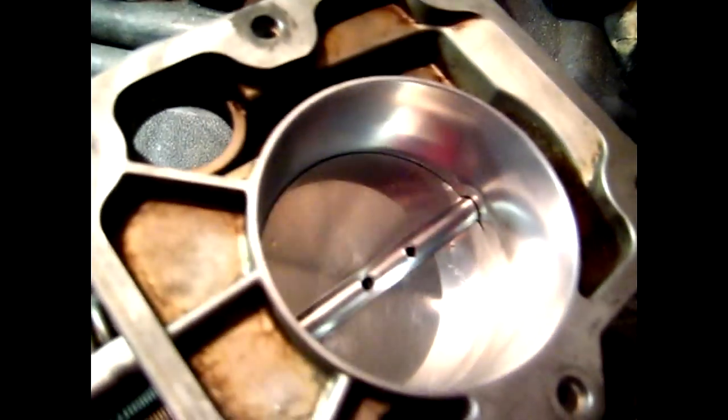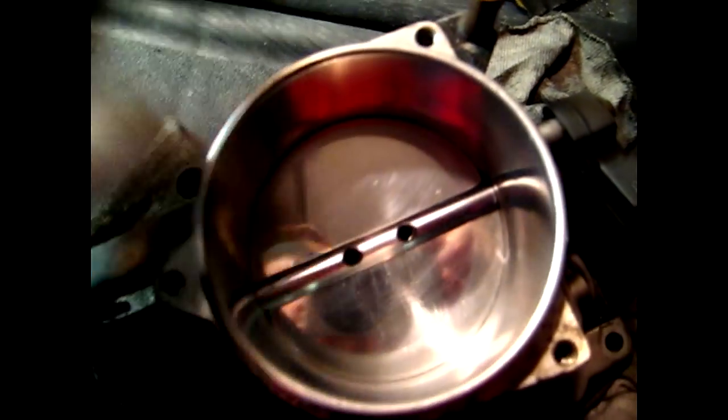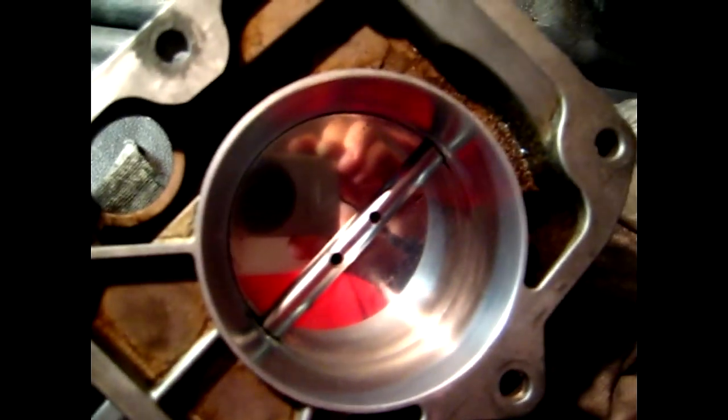As for the front side, you can flare it depending on whether you have an intake hose on it. I haven't done this on this particular one because where the traction control assembly bolts up it is the same diameter as the opening bore on the throttle body, so I left it as is — there's really no improvement I can do there. As for the backside I have also left it as is because I have a plastic intake that is the perfect size according to the bore on the throttle body. Sometimes you can open these up as well, but in this particular situation it didn't warrant it. Once you have reinstalled the screws you can reinstall the throttle body. I would recommend replacing the gasket as well because you don't want any vacuum leaks.